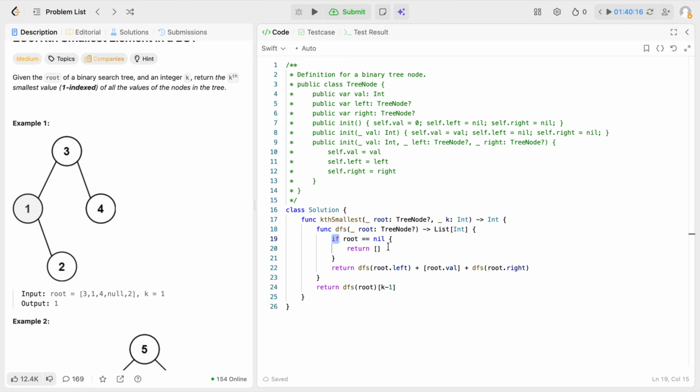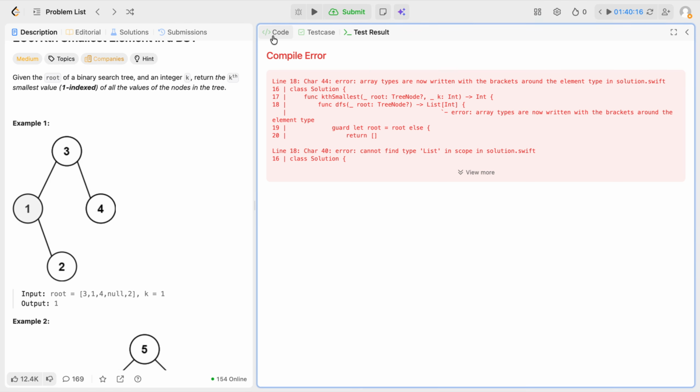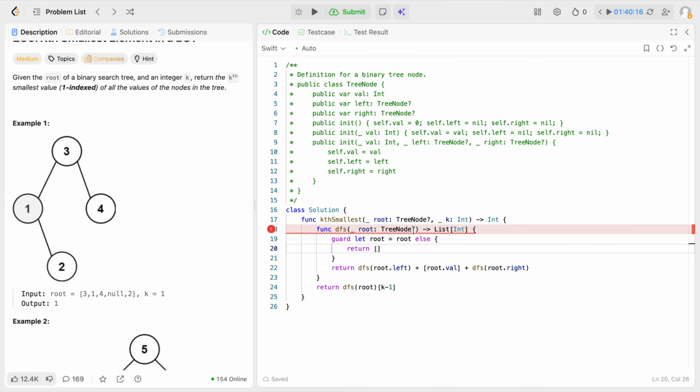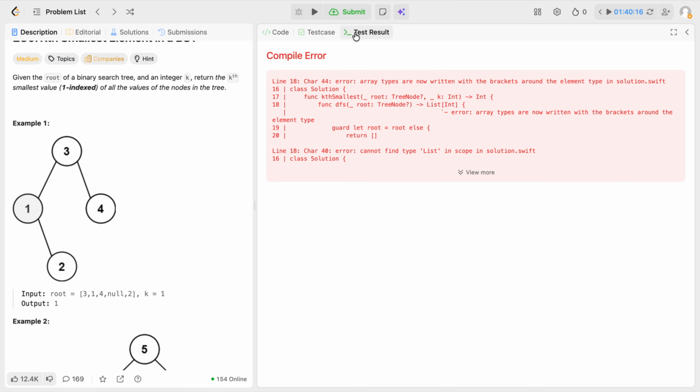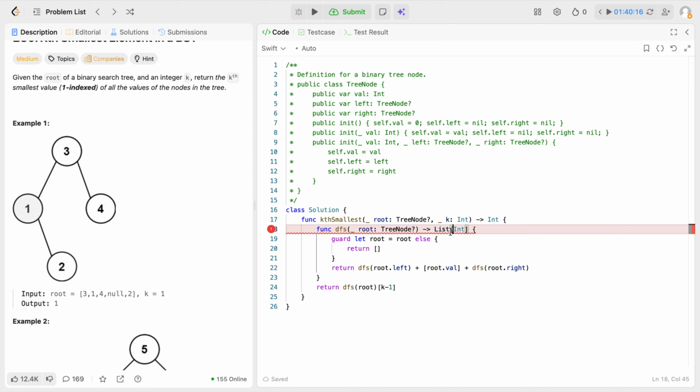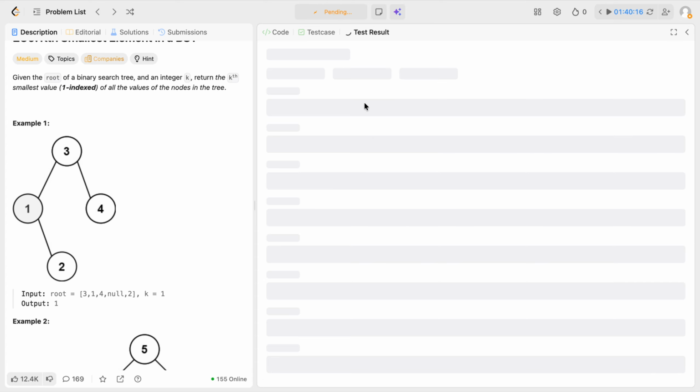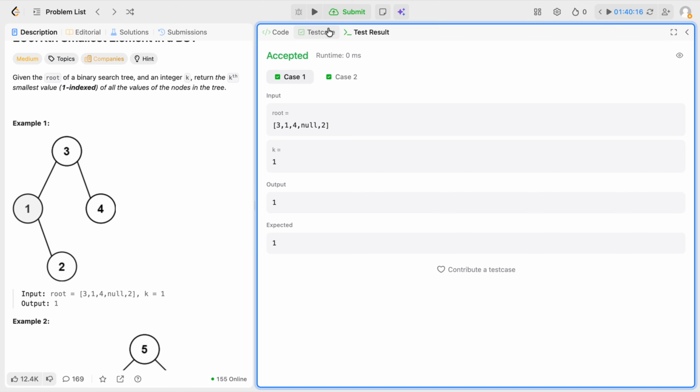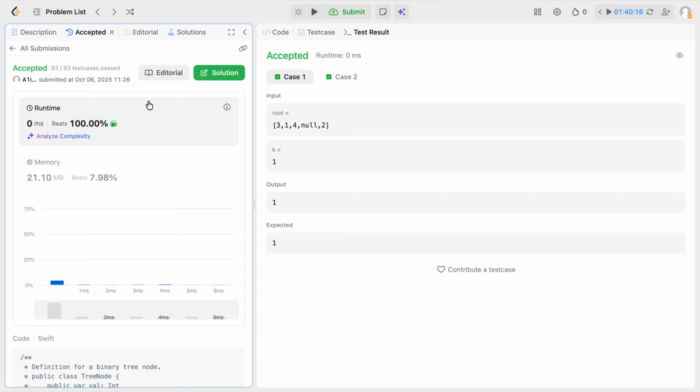I should probably also do guard let root equal to root else this. This is incorrect. That's Python. I'm mixing up the two. Beautiful.